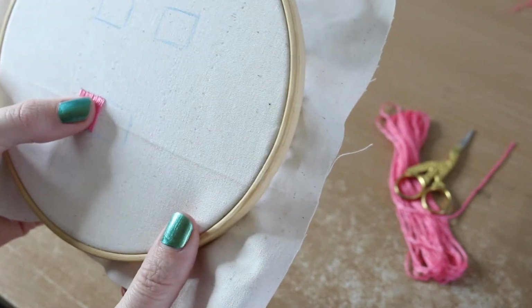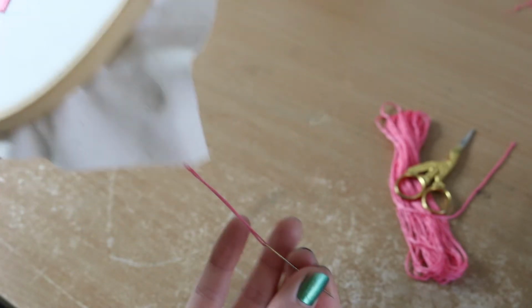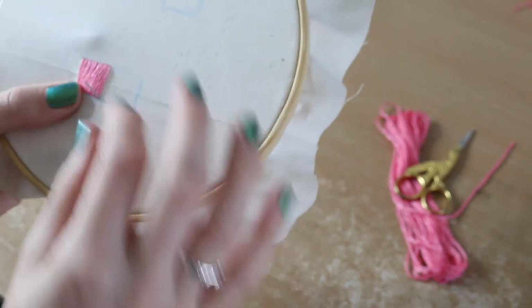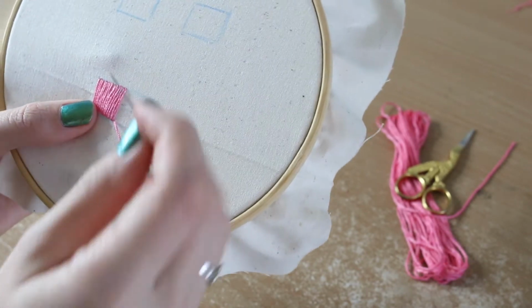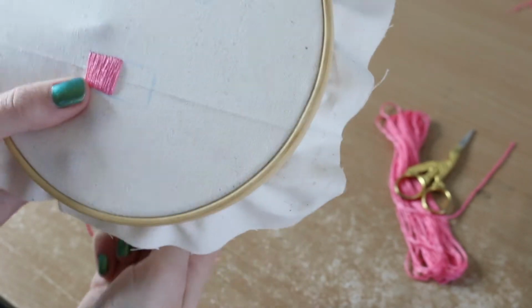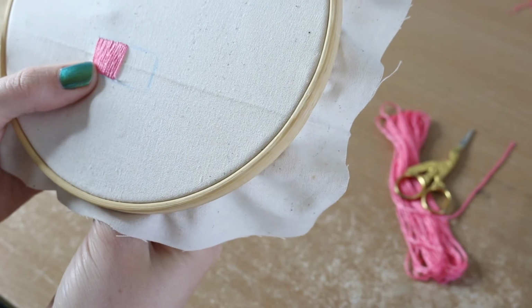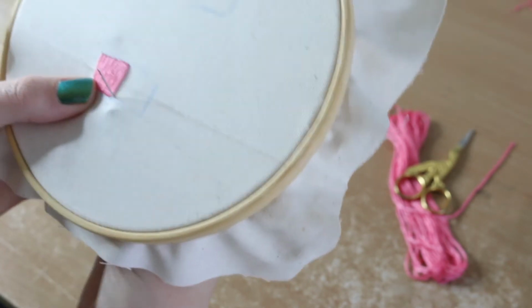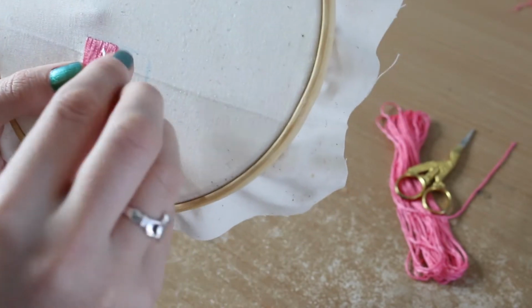Okay, so now I've filled in that side, come back to the middle and do the other side. Now you can also break it up even more, so halves and then quarter it and then eighth it. Maths was never my strong point.